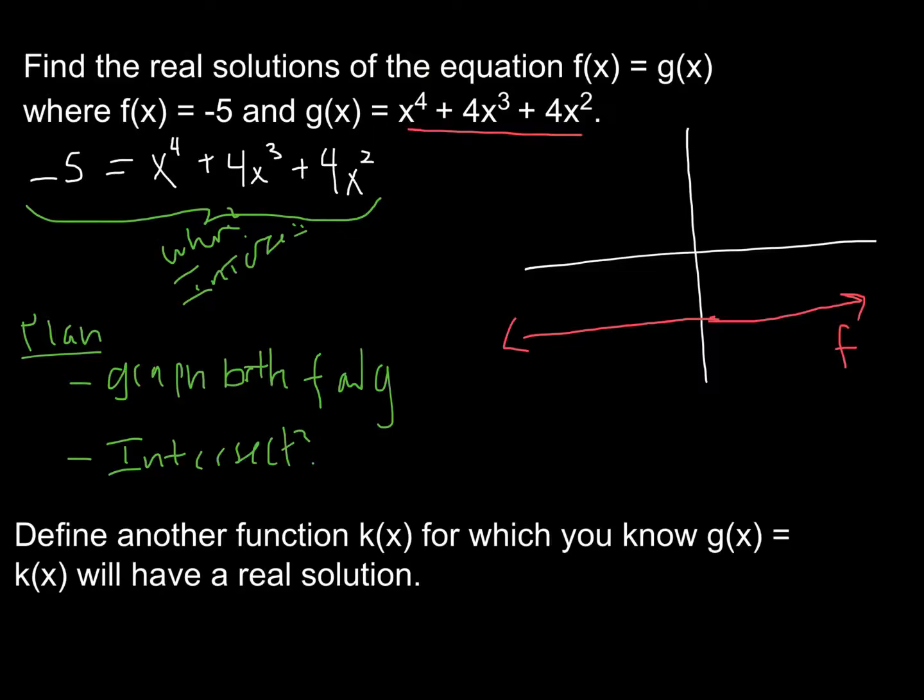All right, I hope that went well. Let's go ahead and just take a look. x to the fourth plus 4x to the third plus 4x squared. How can I factor this? We're going to look for what these have in common. Okay, we're going to try and pull out some terms. You might want to say they have an x in common, and they do, but they have more than that. Each term actually has an x squared, two x's in common, right? There's an x squared here. x cubed is x squared times x, and x to the fourth is x squared times x squared. So I can pull out an x squared, and I'm left with x squared plus 4x plus 4.